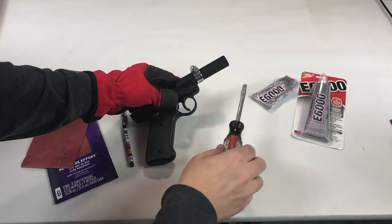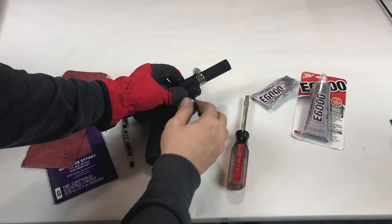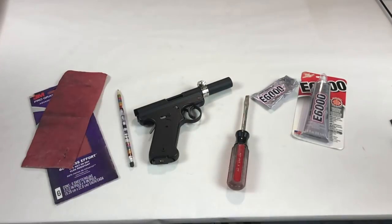You can also place the barrel back on the grip assembly to get your alignment right. E6000 will not harm the plastic barrel. Any excess can be easily removed after it dries.